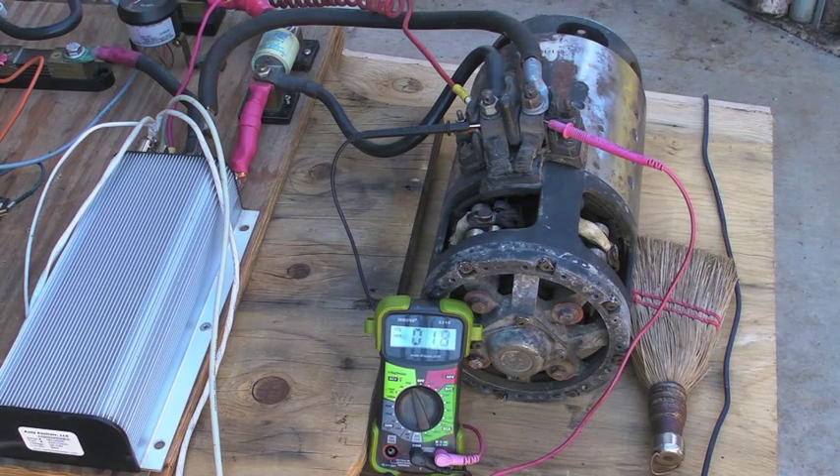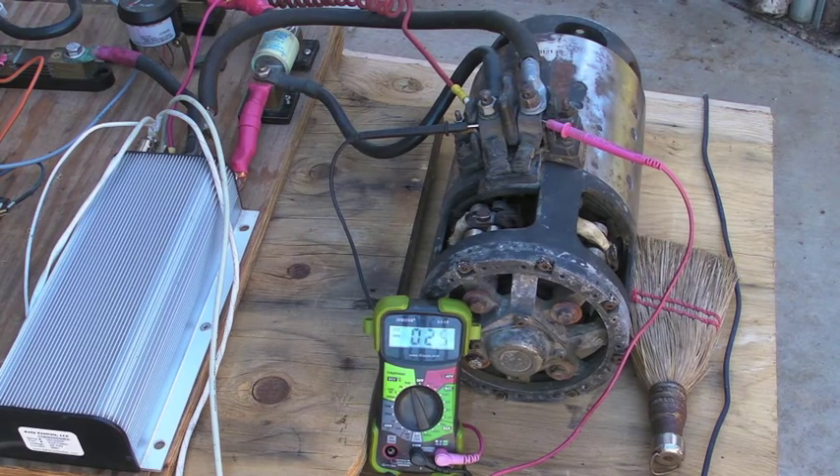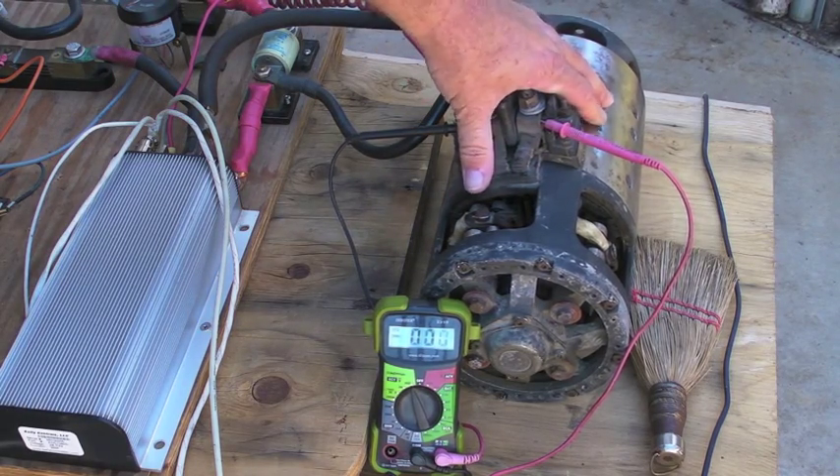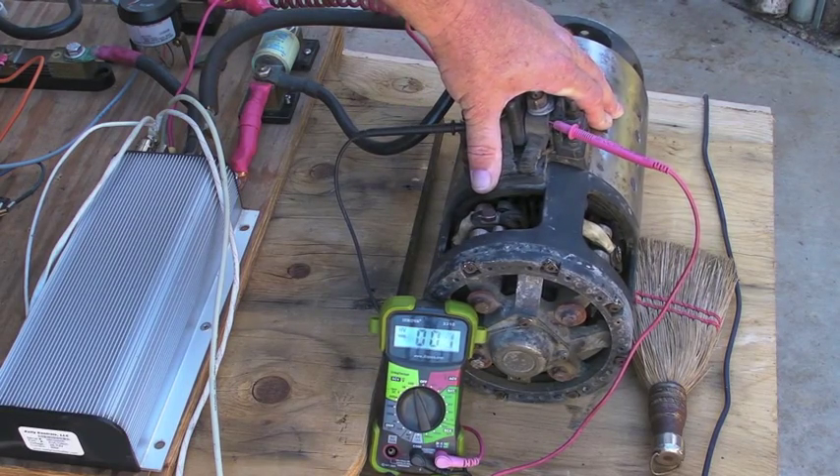You can see the voltages drop. Amperage — since there's no load — is not very high. Best I've seen is probably about 30 to 40 amps right from a jolt. But if you watch the voltage right from the start, it's going to actually jump up pretty high for just a quick second.